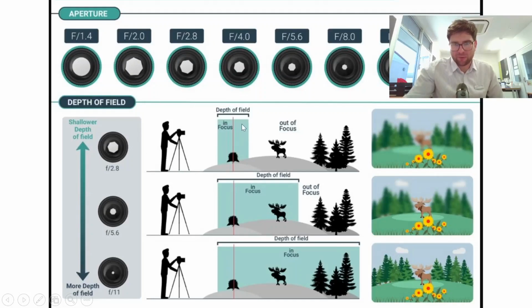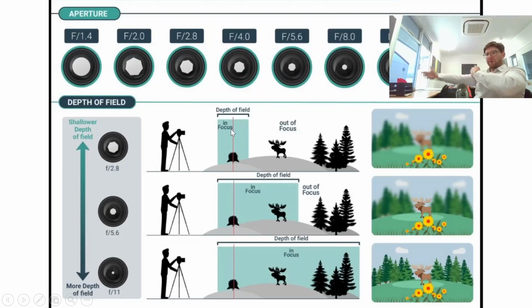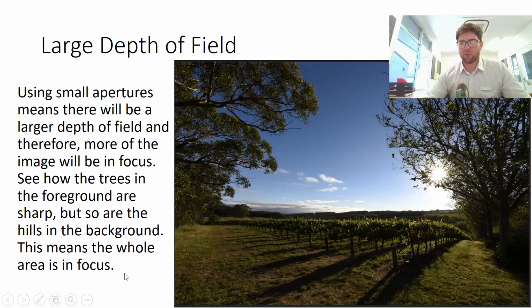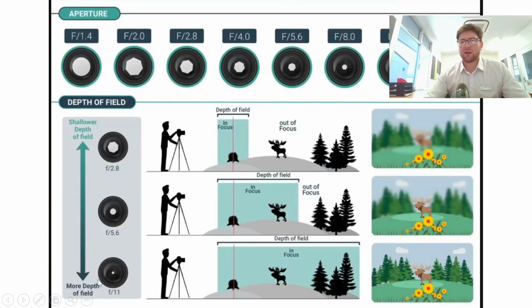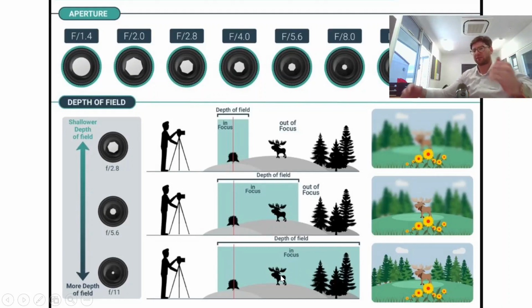And you'll see the depth of field, that three-dimensional area of focus I was telling you about. Probably the easiest to look at is the bottom one here. So this one here, we've got a tiny little opening in the lens, only a small amount of light can get through, and that has the effect of having a greater portion of the image, from the front here all the way to the trees at the back, if you're looking at it from side on, that whole area is in focus. So you see how the picture would look, hypothetically. You'd have the flowers in the front, you'd have the moose, and the trees at the back, they're all sharp.